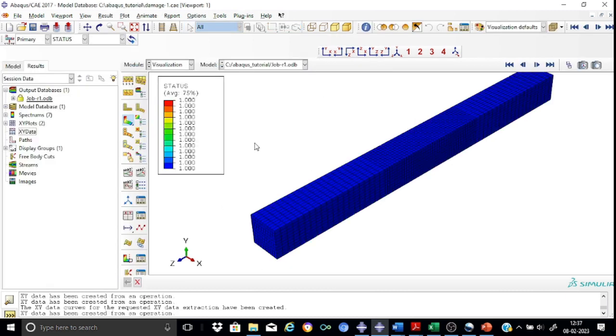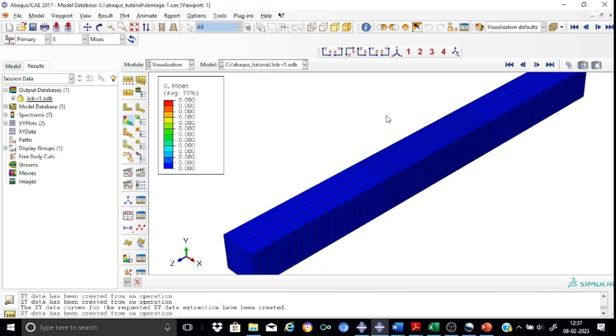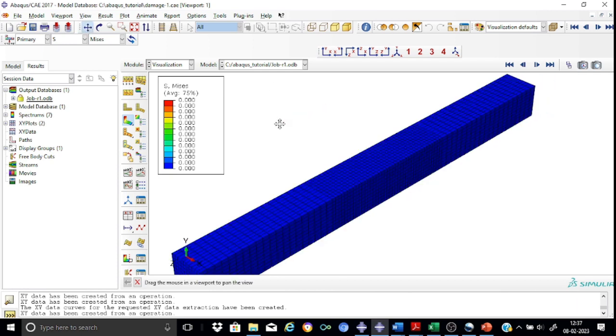Okay, fine. So let us proceed to reviewing the results obtained from the damage analysis. First, let us see the von Mises stresses. Let me zoom in a little so that we can see the damage happening in the central portion.